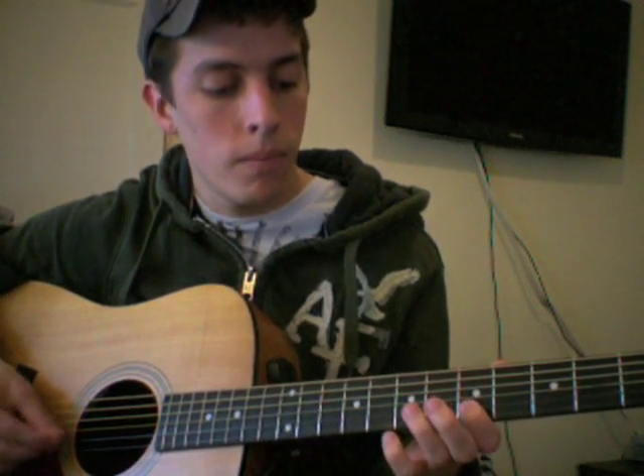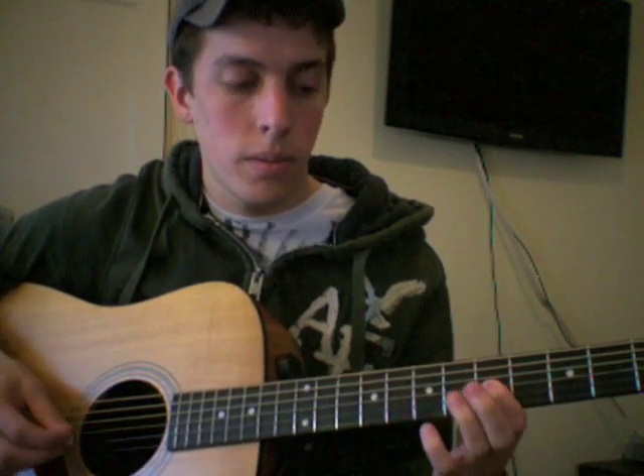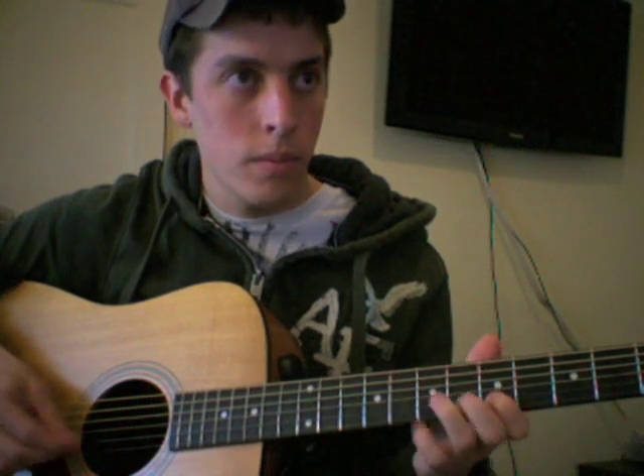So that's on the high E string on 5, 7, 8. Then on the B string on 5, 8, 8, 6, 5. You should put your index finger across the 5th fret on the high two strings. Then on the B string, pluck and then do a hammer-on. And then the high string. During the verse, you can also do a similar line.